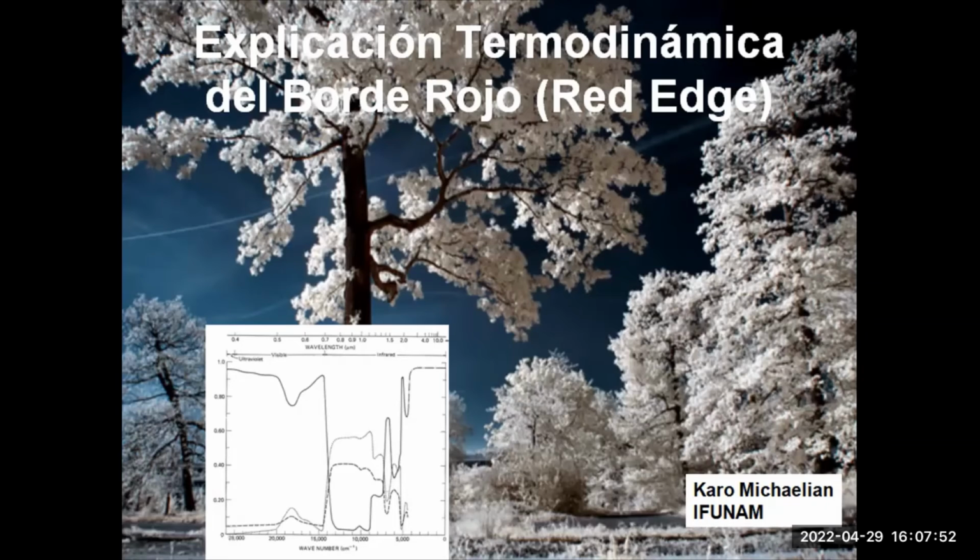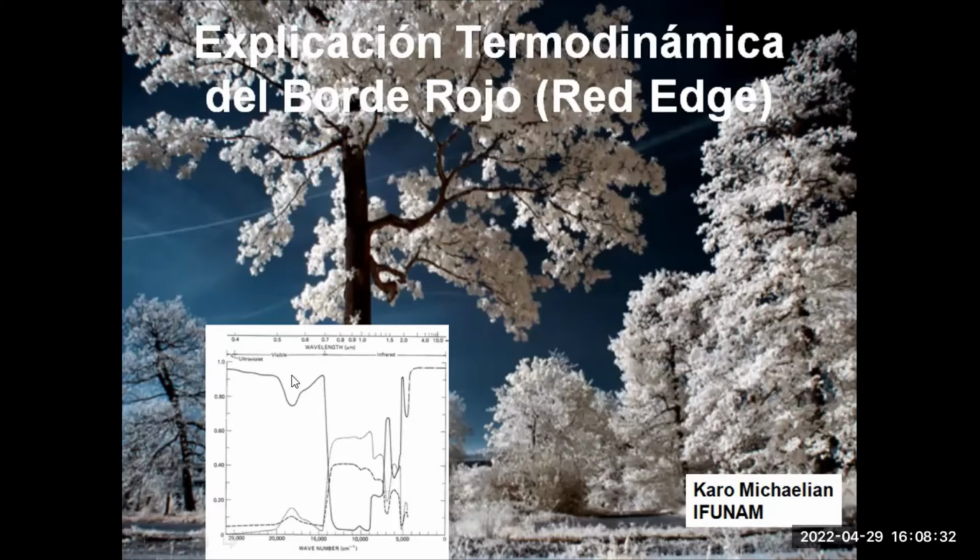The last class, we talked about an explanation for the red edge. The red edge is this line here, which goes almost straight down at 700 nanometers, at which point the leaves on the plants start reflecting instead of absorbing the light. At shorter than 700 nanometers, all the way down to about 210 or 220 nanometers, they absorb very strongly, about 95%, except for a little dip here, which is at the green, about 550 nanometers.